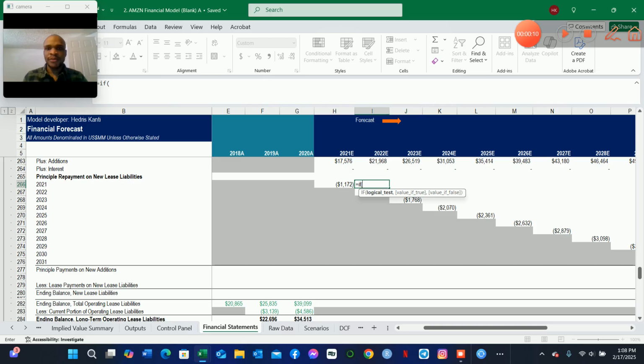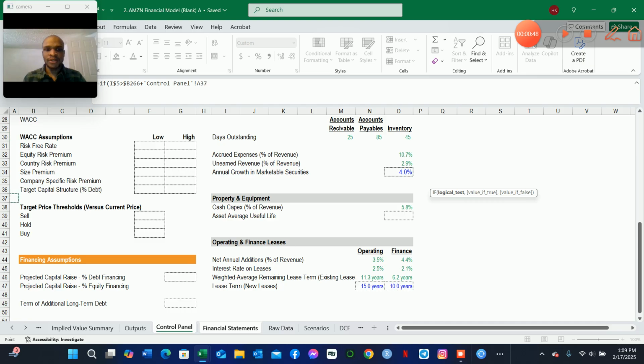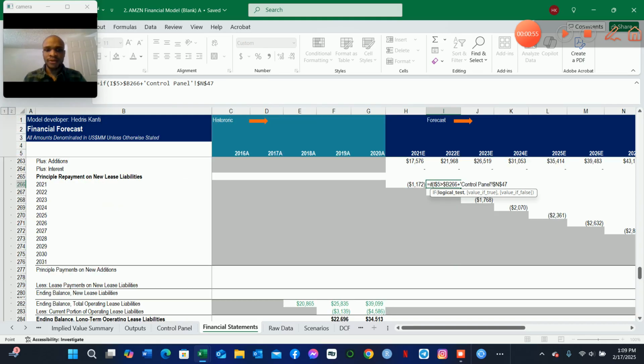We'll say if the time period that we are in, I5, referencing the cell with F4 two times, is greater than the time period here on B266, referencing the cell with F4 three times so that we can always copy the formula right, plus the lease term for the new leases of 15 years, referencing the cell with F4, and then we have to subtract 1 since we are already accounting for the first period.